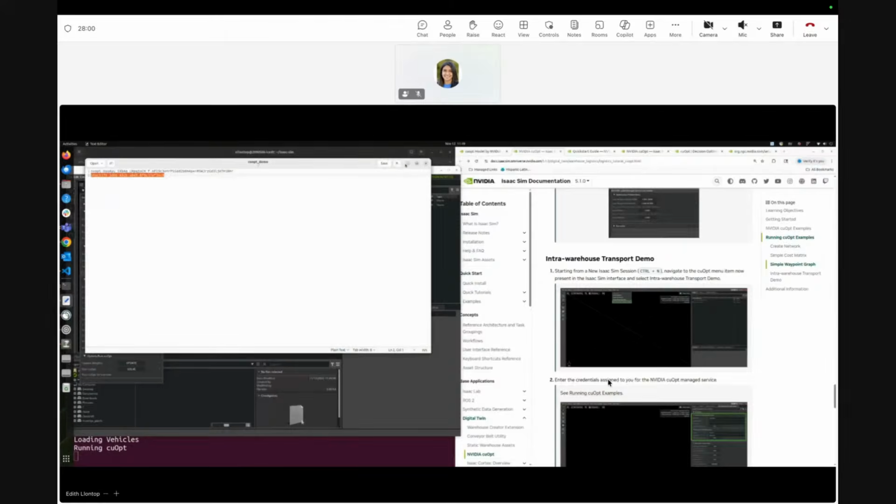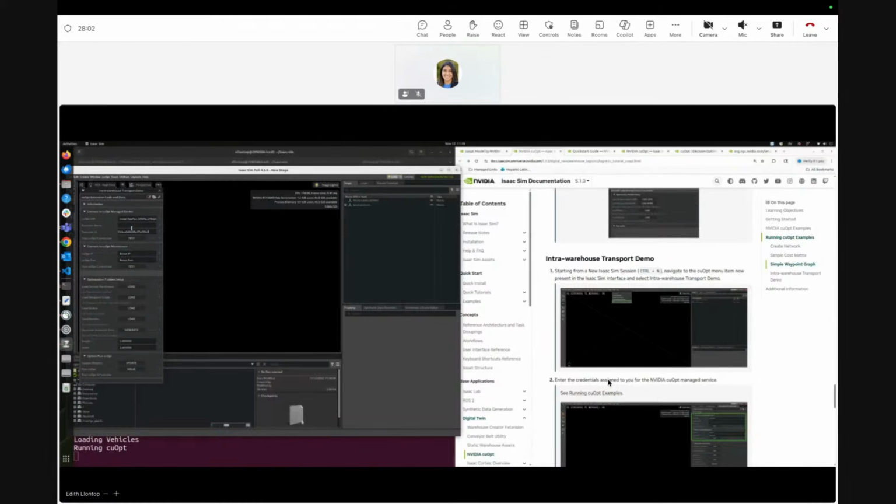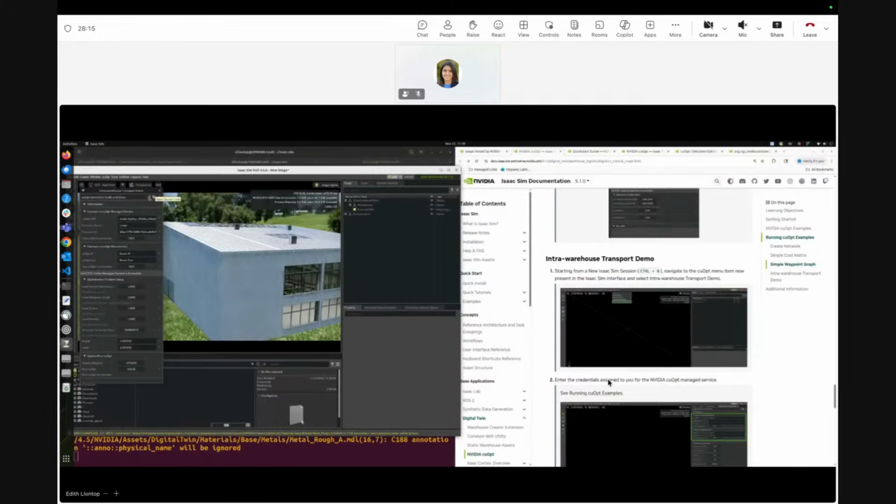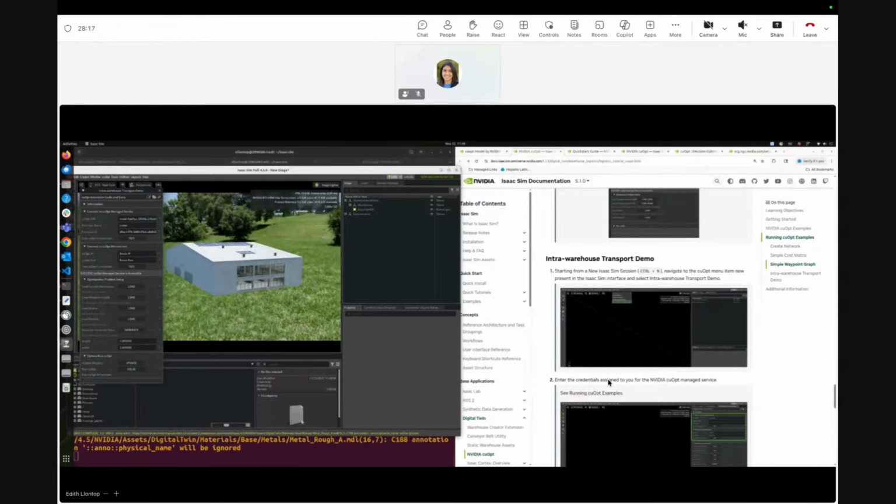Copy, paste. I'm going to test this. Loading this simple warehouse environment is going to take a second. And then, very cool.